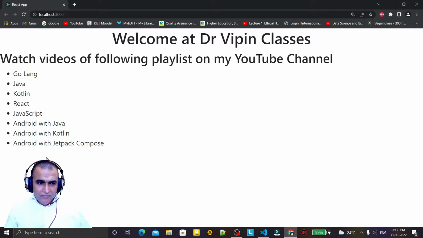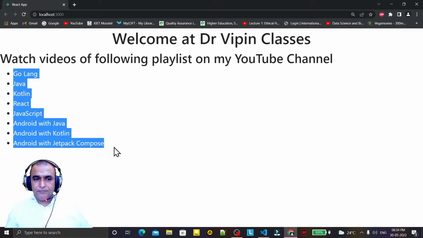So whenever we update a value here, it is matched with the actual DOM. If there is no unique key available here, if each and every item is not uniquely identified, then React will render the whole list again.